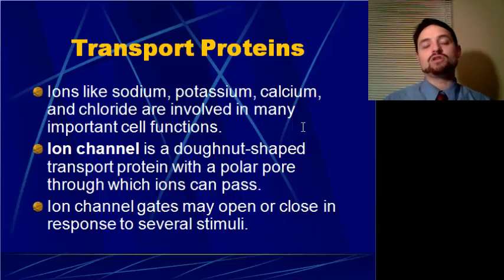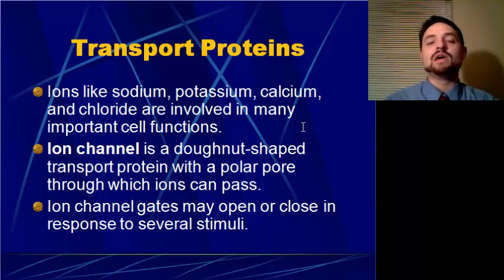You can think of this as a donut-shaped transport protein that allows the movement through, or a tunnel that you have to, like, if you were driving from Gatlinburg to Pigeon Forge, there's a tunnel to drive through the mountain. That's kind of what's going on here. These ions are just traveling through a tunnel.